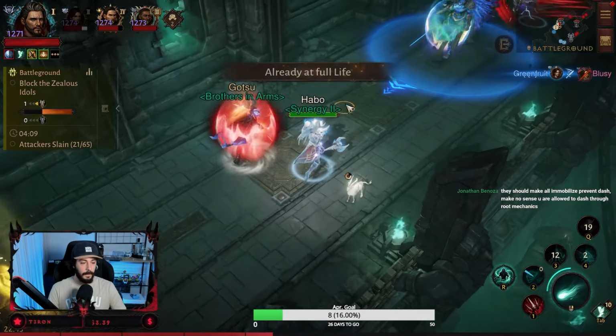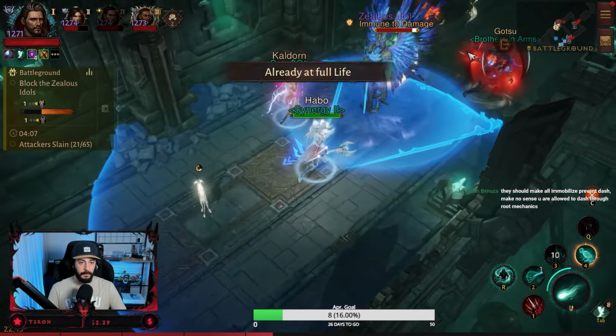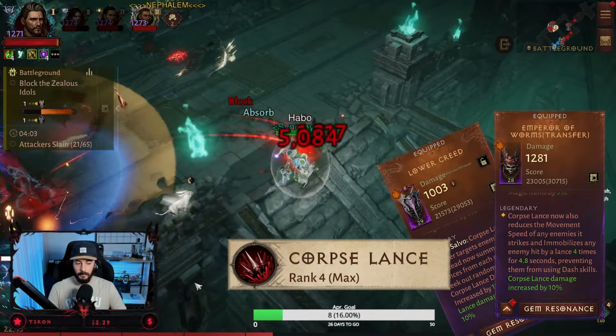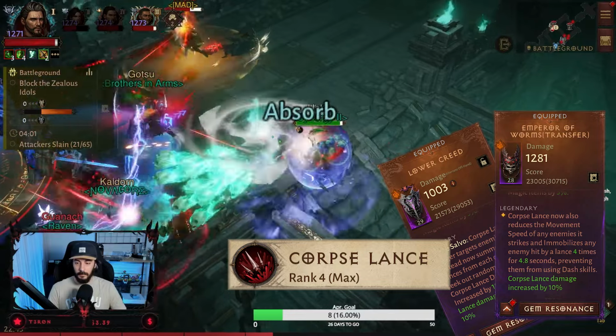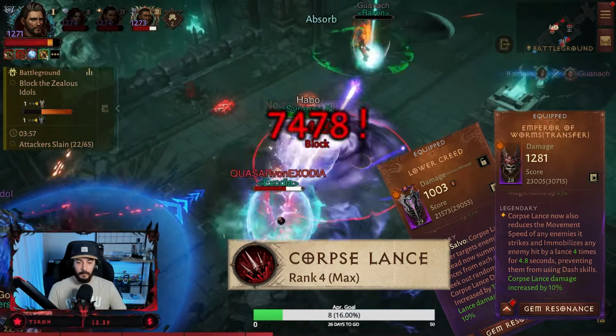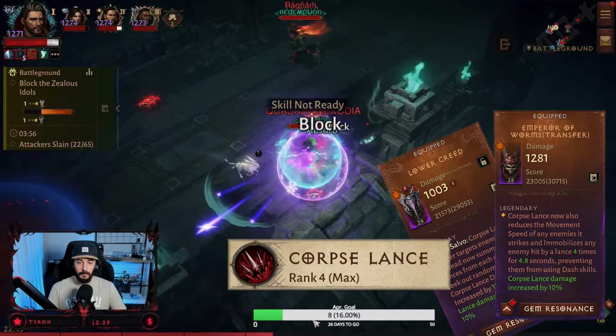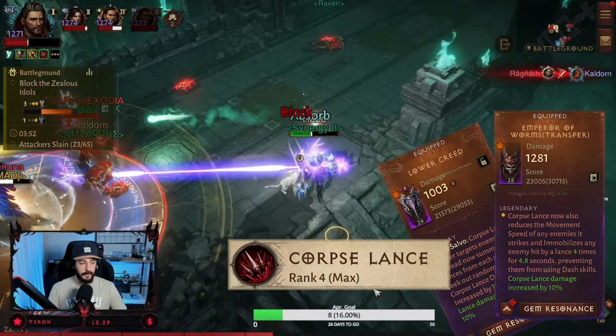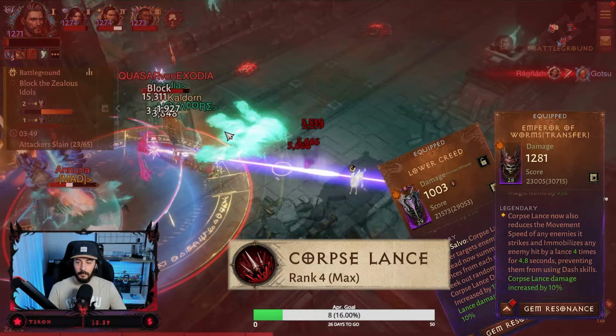Our first skill is one that everyone is familiar with by now, Corpse Lance. We have 2 different essences for Corpse Lance. The first one is a helmet that makes Corpse Lance reduce the movement speed of any enemies it strikes and immobilize any enemy hit by a lance 4 times for 4.8 seconds. However, these hits need to deal damage directly to the target. If the enemy has a shield when you hit them, you won't immobilize them right away.